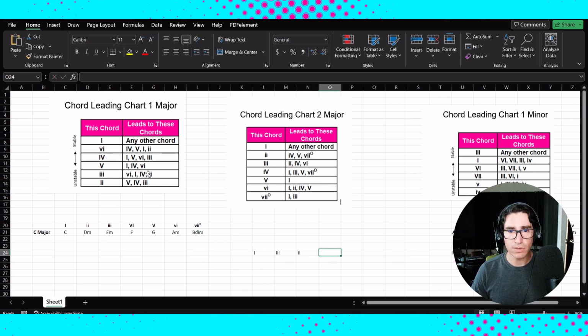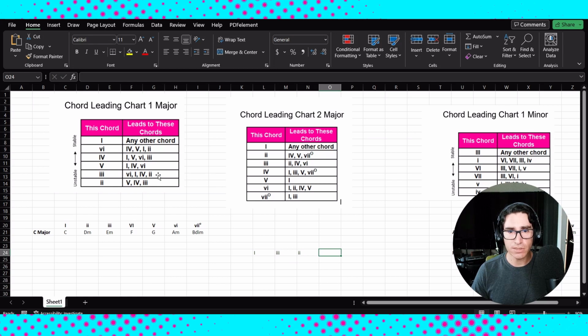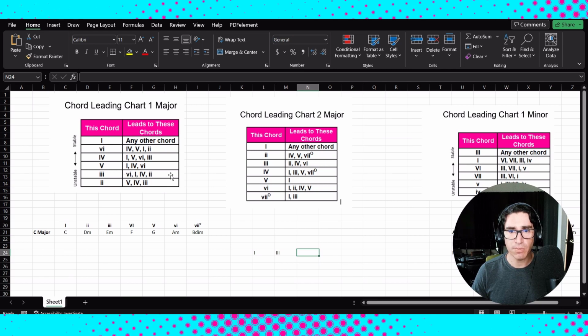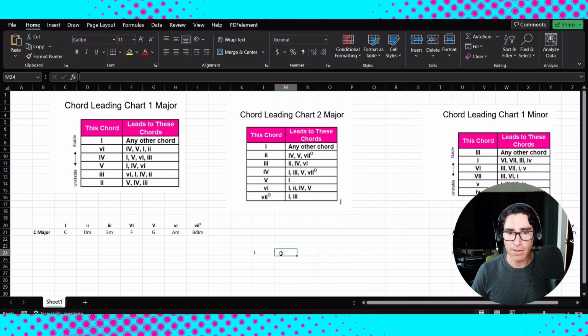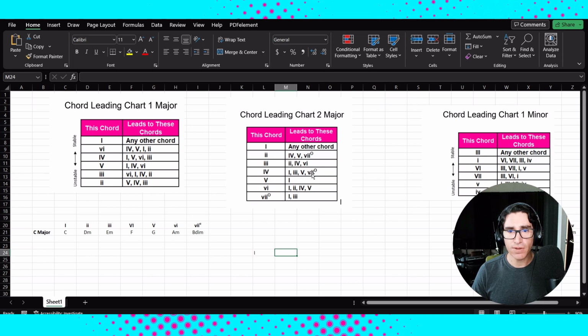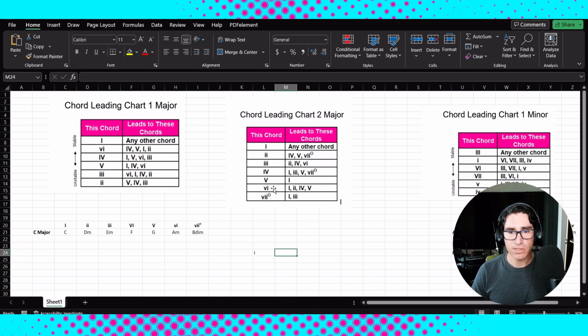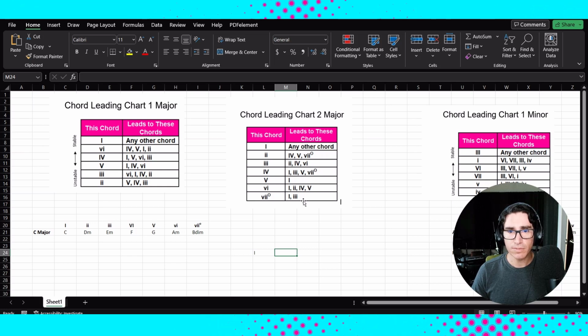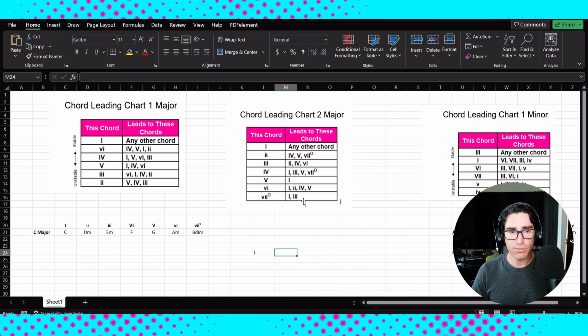This one also says that. Let me see. Let's choose something else. 2, 4, 6. This one says 6, 1, 4, 2. Okay, let's go back to... actually, this was a bad example. Let's see. 4, 1, 5, 6, 3. 1, 3, 5. Yeah, but I don't want to use that. 6. 1, 2, 4, 5. These are the same. Apparently this one was kind of a bad example. Doesn't matter, we'll plow through.